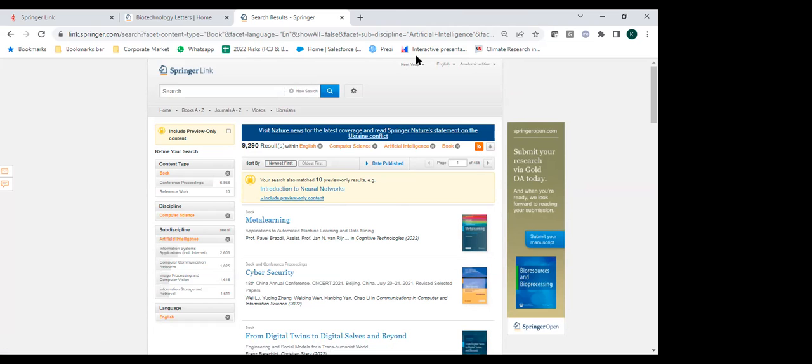So remember, when you created a profile for yourself, if you've done so, the other function is to have this RSS feed, which means basically every time an article or a book, any kind of resource, is added to the platform, published online, and is relevant to the search query, that means if you did the same search again, it would show up, an email notification will be sent to the email you used to create your profile to alert you that something has been published in this query set that you've created.